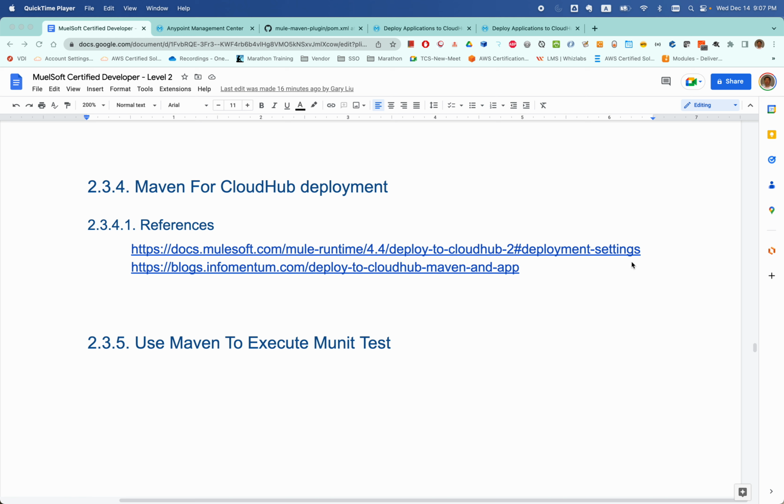Maven deployment to CloudHub is widely used in the CI/CD process, and in our daily development, we might not use it very often.